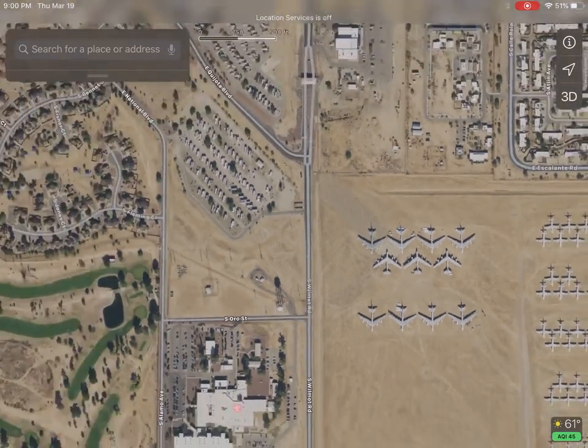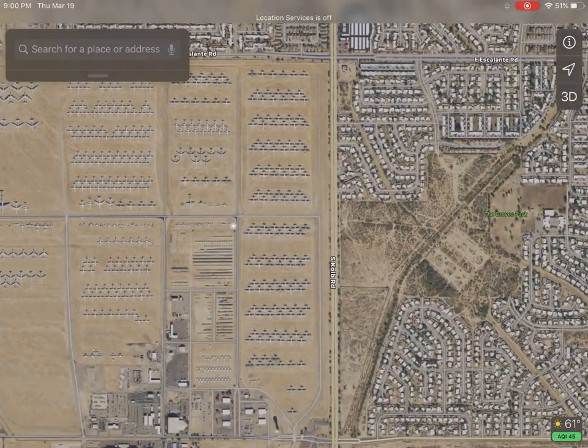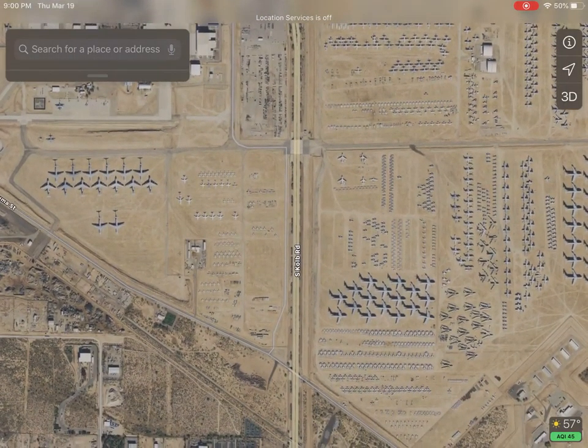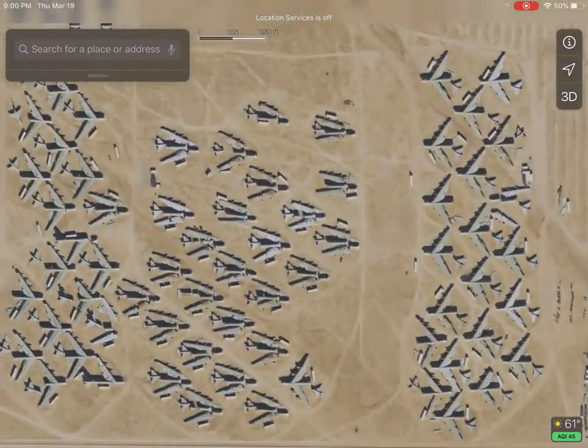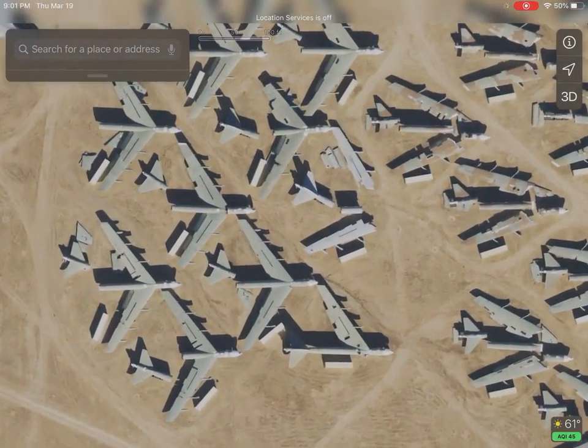Now, AMARG has two parts. It has the storage side, and then there's this road right down the middle that separates the storage side from the scrapyard. And on the east side of that road is an area where they literally sometimes destroy airplanes. These airplanes were destroyed as part of some sort of a peace agreement we had with the Soviet Union 30 years ago. We agreed to chop up a certain number of our airplanes that we had in storage, and they did the same. But the rest of these airplanes, all of the working parts have been taken off to be used in the aircraft that we still fly.